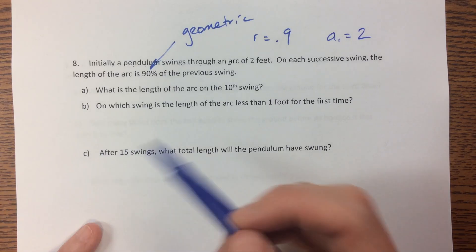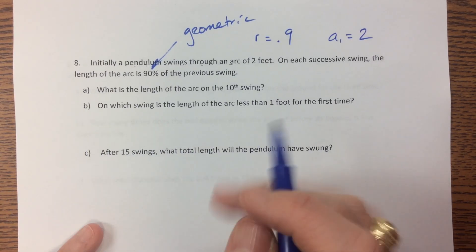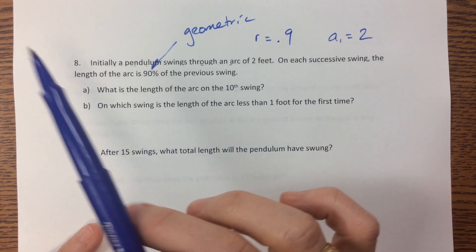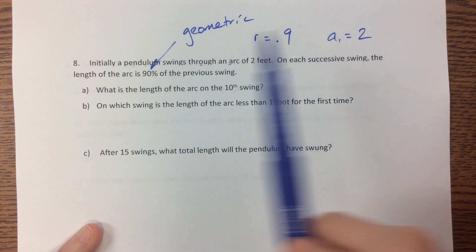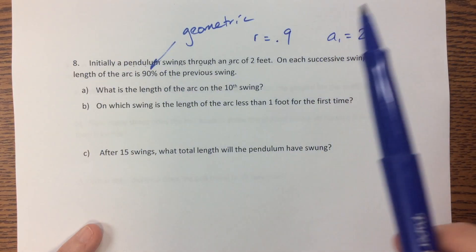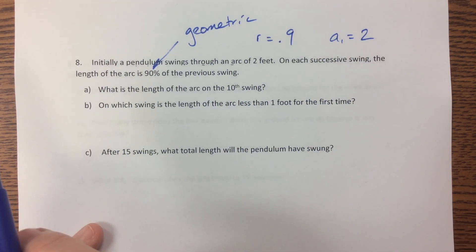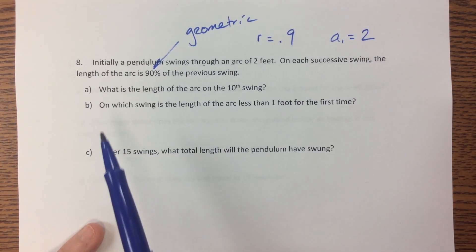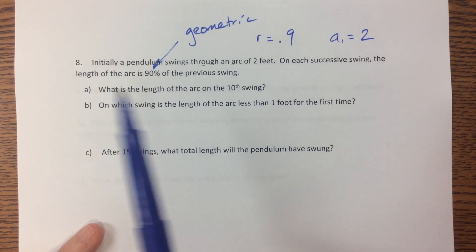The reason I showed you that little clip of video was to see that the first swing went 2 feet in our example. And then it comes back and it doesn't go the full distance. And then it goes again. So each time, it doesn't do 2 feet and then 2 feet again. So it does 2 feet and then the next one back is a little bit smaller, and then the next one a little smaller, and so forth.